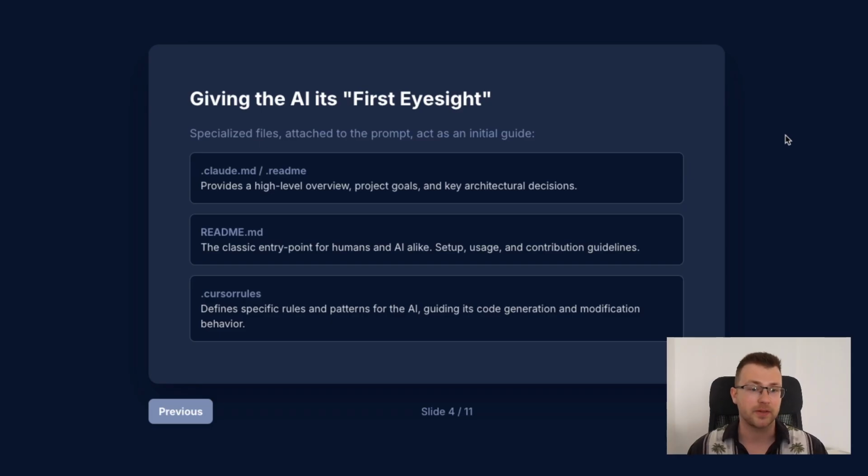And for the README, it's good to do it the same way you do for other people. Imagine that you have a new joiner, and the README should mirror what is needed to launch the project as easily as possible without any struggling. So you need to optimize the system to have really working and easy-to-start projects so that AI agents can do this as well. And speaking of which, there are the Cursor rules that you can also add in Cursor. This is kind of the same thing as the Claude Code CLAUDE.md file, which you can also specify when to apply in which files.